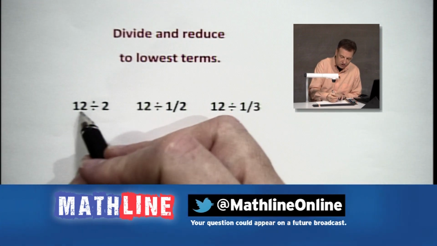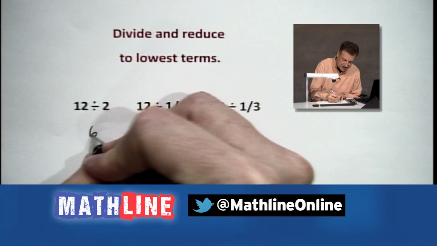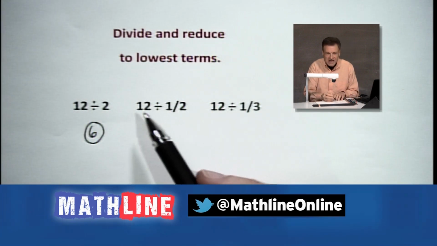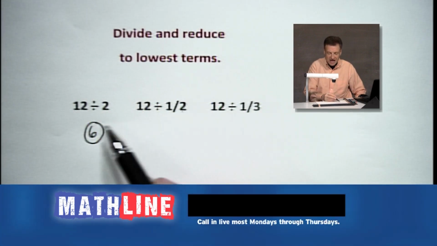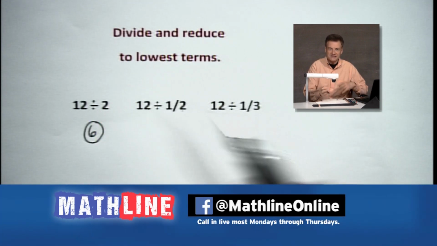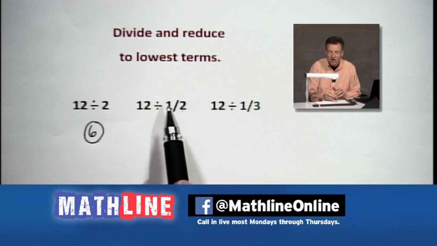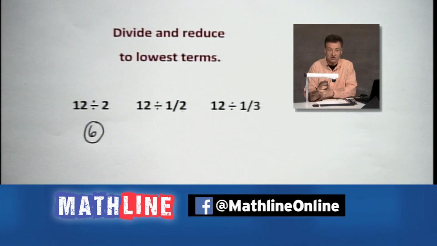So when I say 12 divided by 2, I'm actually going to get the number 6. Now please understand, this does not mean the same as this. This says I'm going to take those 12 blocks of cake already and divide each of them into halves, and I want to know how many I have actually, not how many are left. We might eat a few of them, you know, get hungry. But how many would you have to serve there?